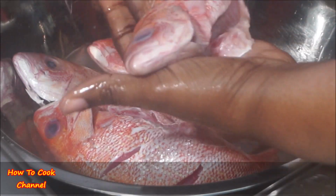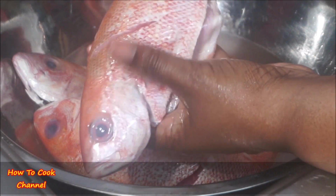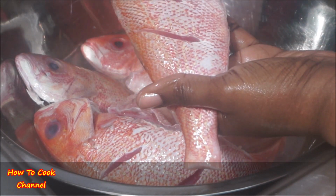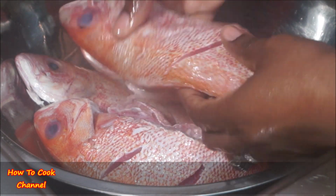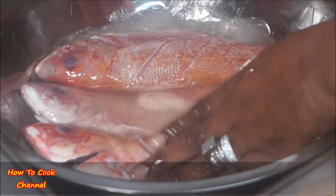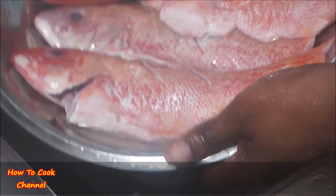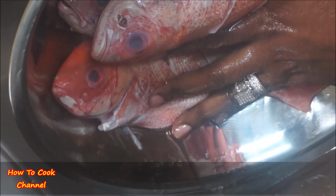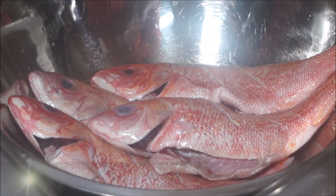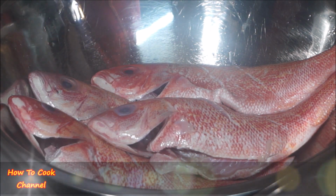And as you can see once again how fresh that fish is, that meat on the inside is really pink. Right now in the markets, everything is going fast, so everything is selling fast. There's no time to have these fish sitting and waiting to be sold. So yeah, this is the perfect time to buy fish from your fish market. And that is it. Your snapper is all clean and ready to cook.